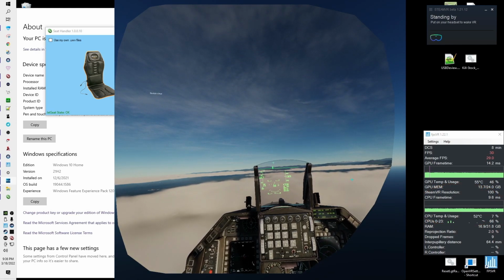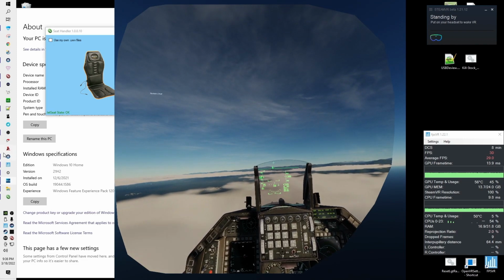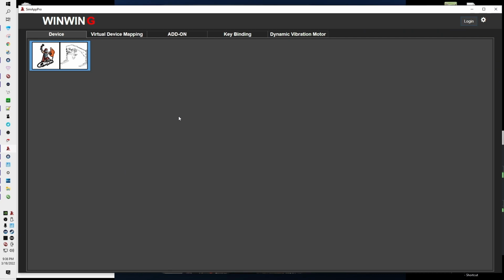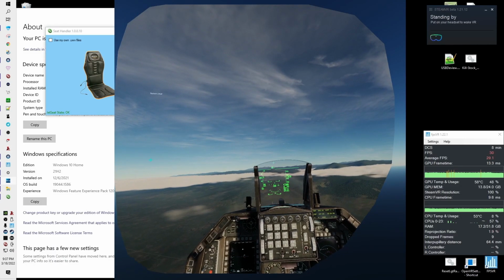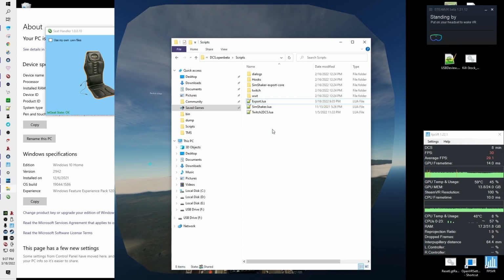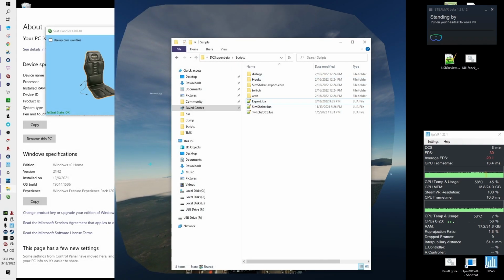All right, this has been driving me crazy. So, the WinWing, by the way, you can still run it. The software will still run. It just won't talk back to DCS. If you're having DCS talk back to this thing, you don't need that to use buttons and switches. It still works without DCS talking back to it, as long as we can talk to DCS, and we can in this current configuration. So you can see, even with this software running, you can still control all the LEDs and so forth. If we look at the export Lua, since we made it read-only, it's still just SimShaker, no WinWing. And it's perfectly clean.